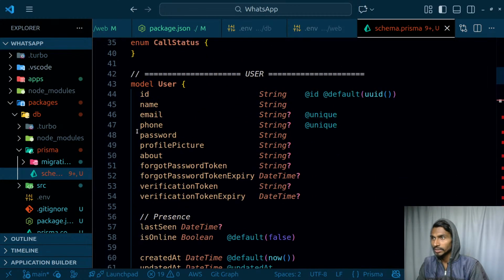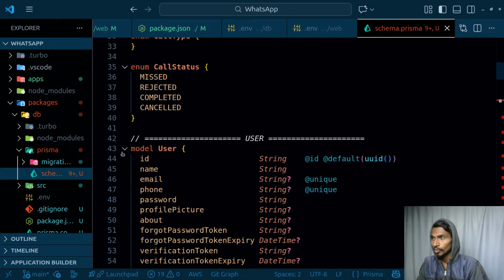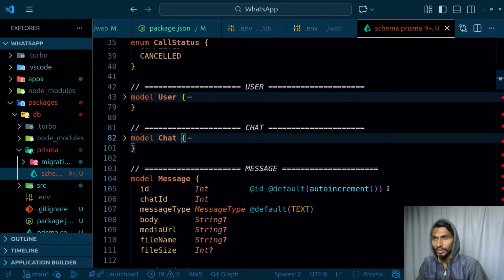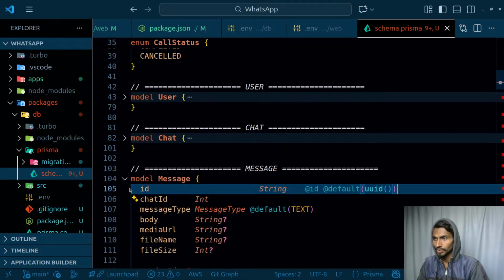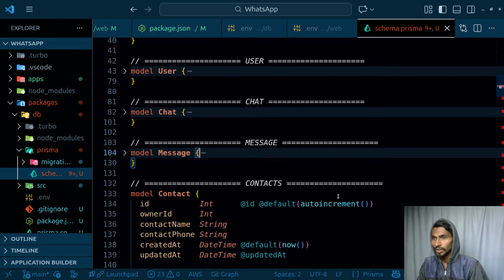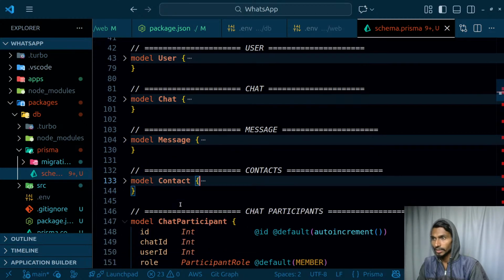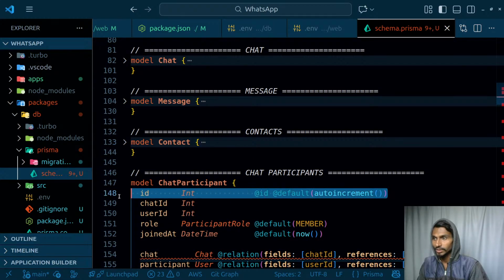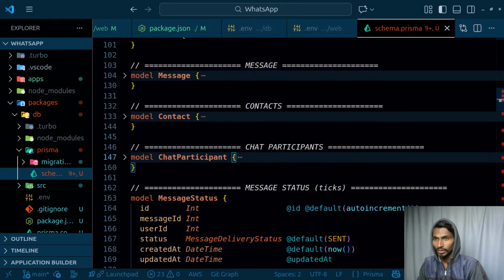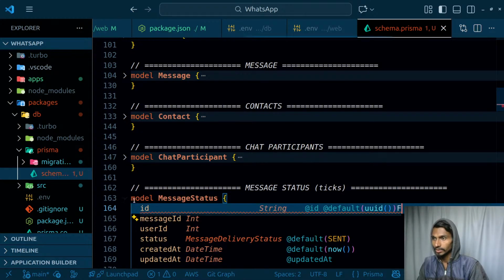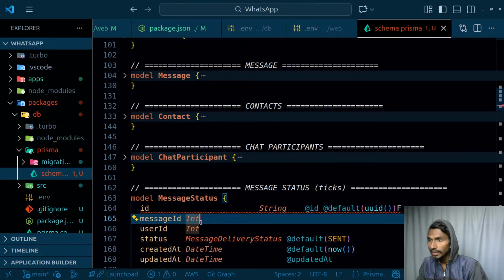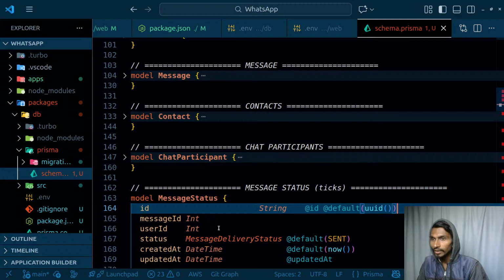I'll change them from top to bottom, but first let's make it a string. So this is also going to be a string, message, then contact number will be a string, just like this. Then chat participants. Yeah, I'm already getting errors right now. I knew that. This is done. Then, oh, what the heck? Message status.